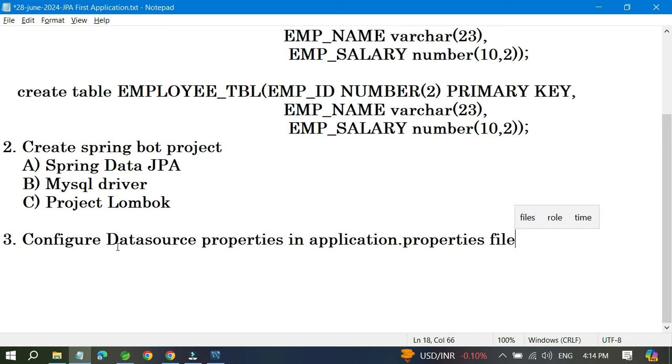This is very simple work, it's not a big thing, we can do it easily.